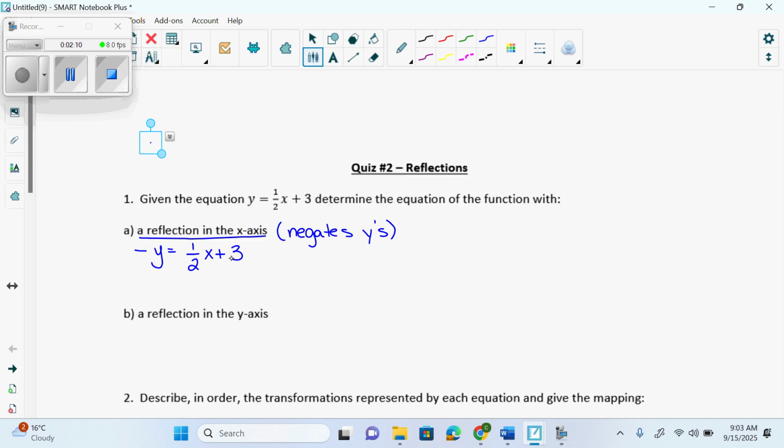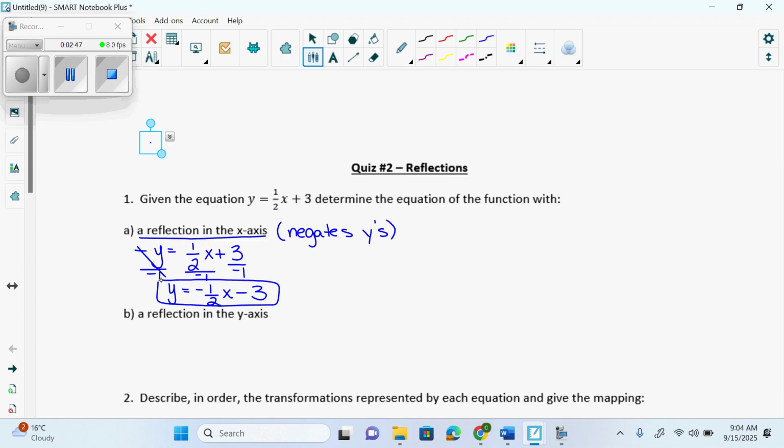So you have to move that negative y over. How do we do that? We divide by -1, which divides every term by -1. So I get y equals negative 1/2 x minus 3. Which makes sense because I have a positive y-intercept of 3. If it reflects in the x-axis, that's going to become a negative y-intercept. Yes? If you did not distribute that through, which I would suspect is all of you, I haven't shown it to you yet, star it. Highlight it. Remind yourself. You got it right? Yay.